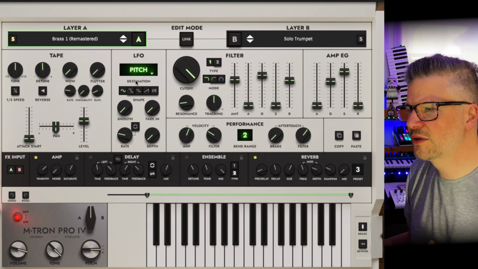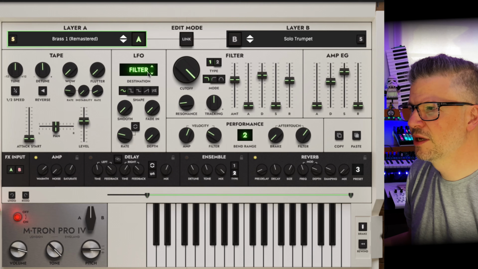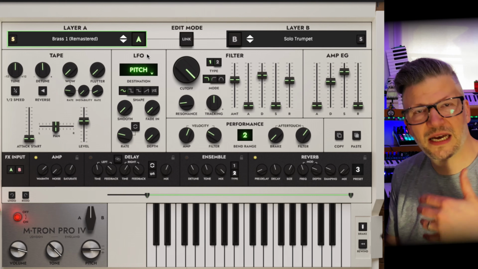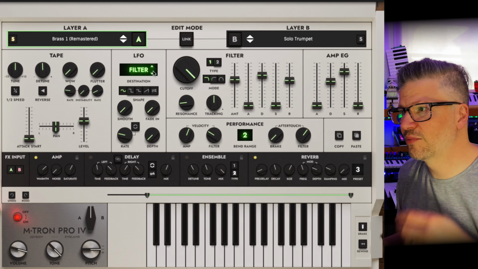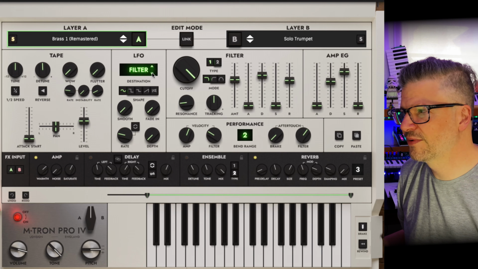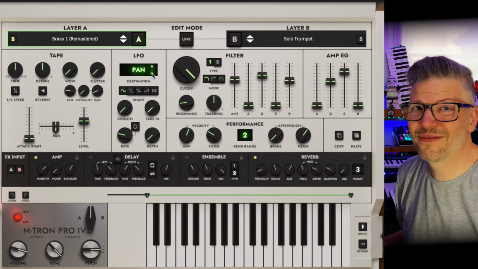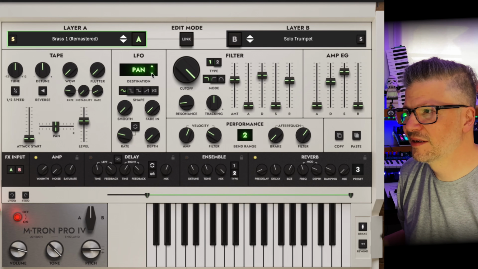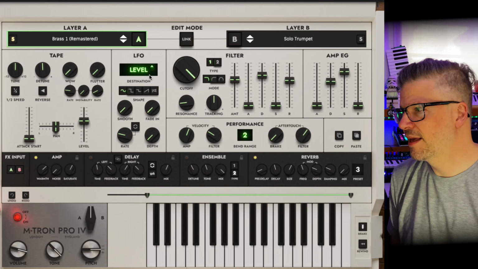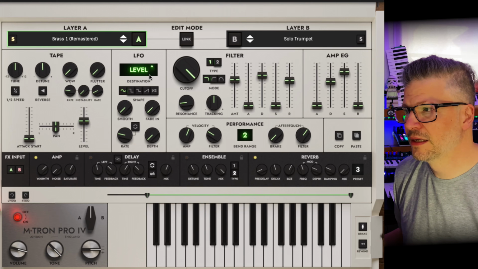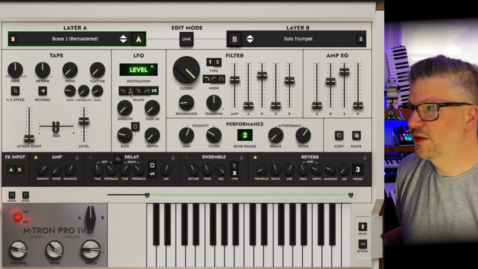Where is it going? So the destination is here, pitch. You can pitch, filter, pan, level. I would say that for most people, we're looking to control pitch to create that kind of movement in it. But you already have the wow and the flutter. So it could be interesting to send that to filter to have a little bit of vibrato in there, or moving the filter here, or going into the pan if you want to create that left and right kind of Leslie type of sound, and the effect if you want to create a tremolo on the volume at the end. So all stuff that you can do here.